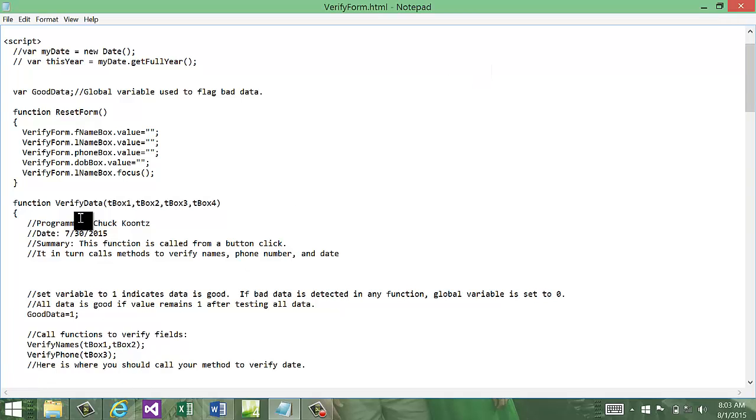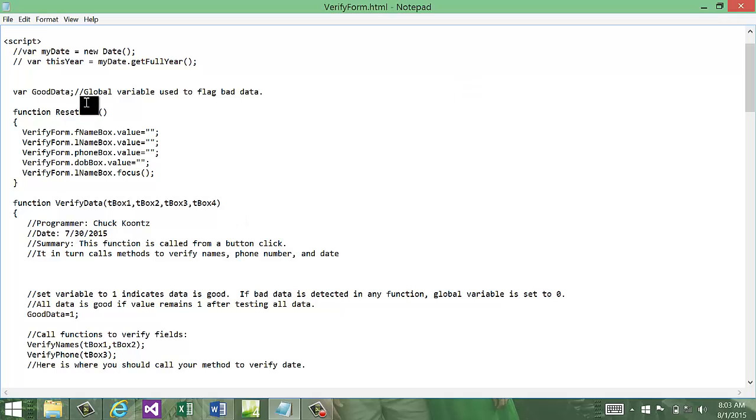Those variables that are declared within functions are known as local variables, and they can be used anywhere within the function in which they're declared, and they will persist as long as that function is active. But as soon as that function expires, as soon as it's terminated, then those variables and the data that they store is disposed of. So they're fairly short-lived variables.